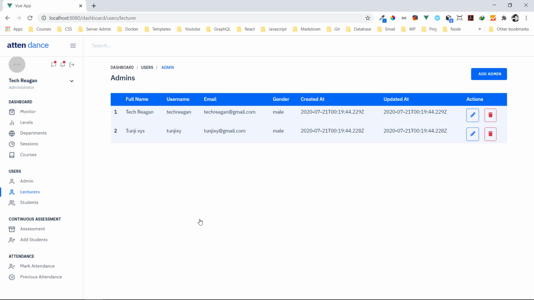And the admin is going to see all the lectures done and the name of the lecturer that actually worked on that course. I've not worked on that yet. I'm going to do that soon. I have a lot of work to do on this. I don't think I'm going to call it an attendance and CA management system because it's a lot. It's more than that.